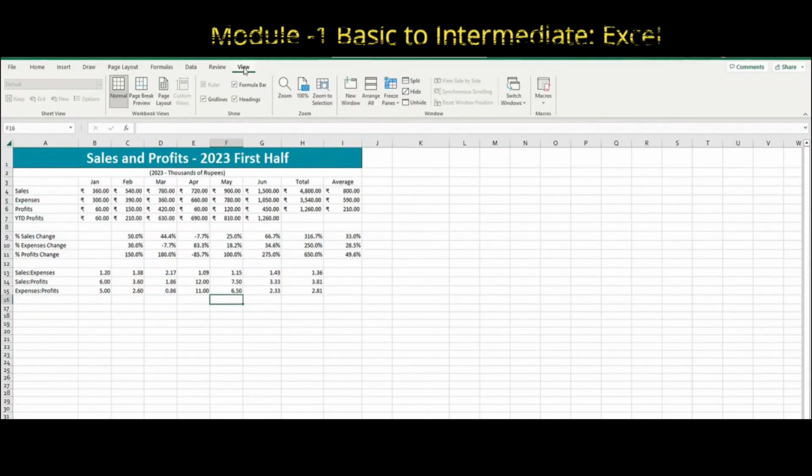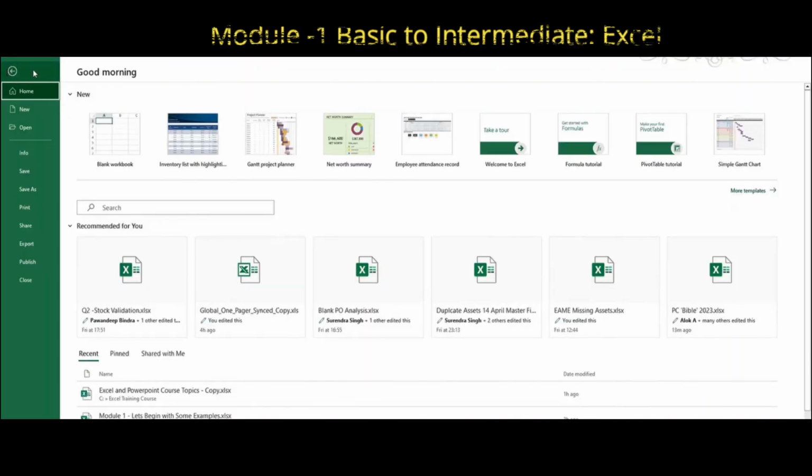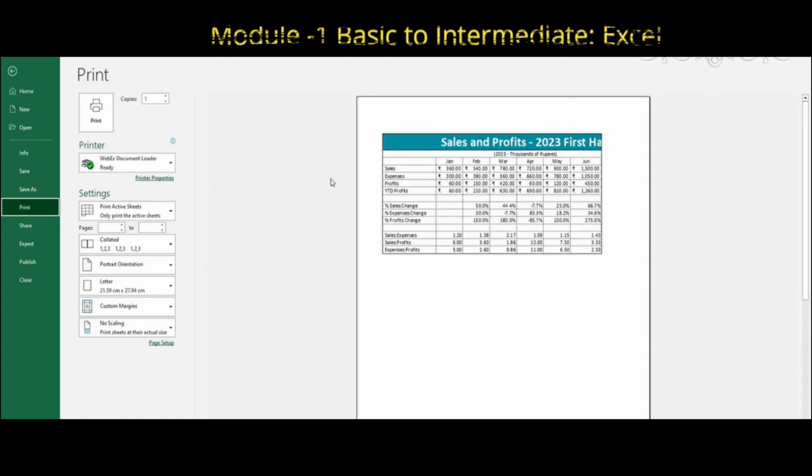The View tab has a lot to do with the visual features of Excel. Now, one tab is very different from the other tabs, and it is called the File tab. If I click on the File tab, instead of handling information on the actual workbook, here we have the information related to file management, although print is also here. If I have to print this, I can simply check a preview of how it is going to look.